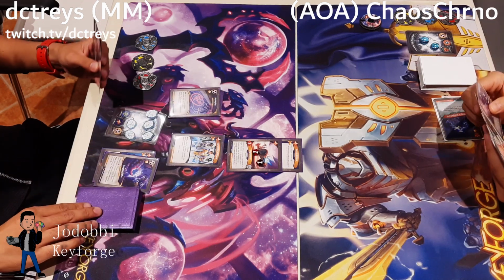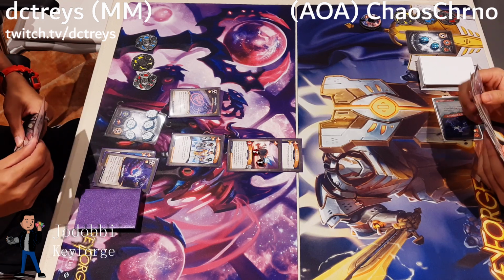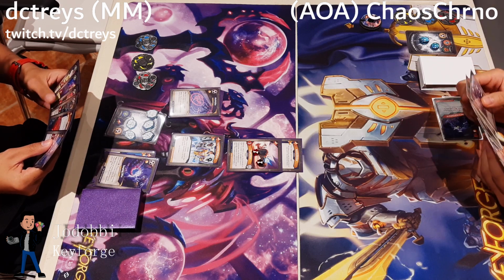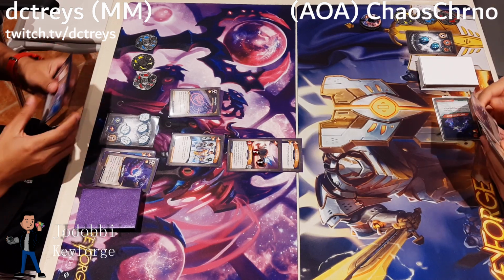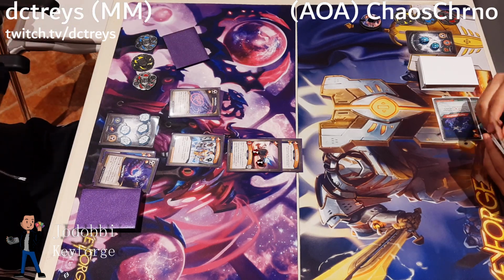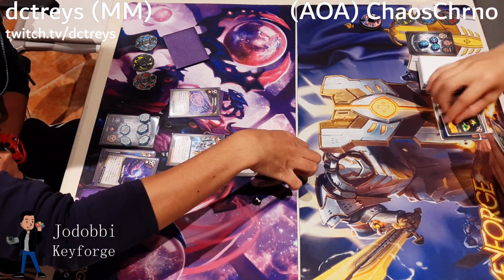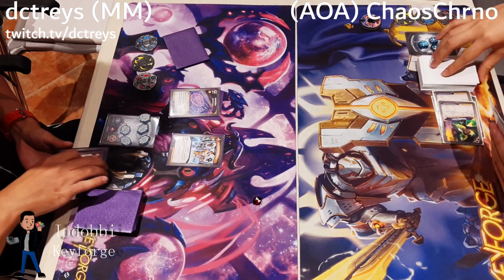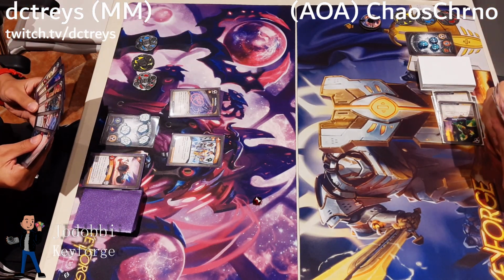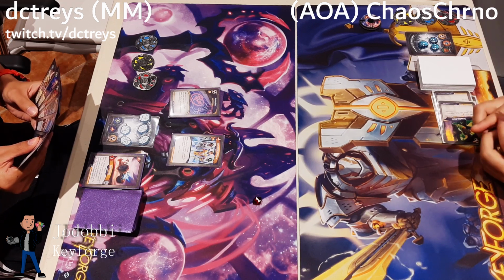Lots of early pips here from the Mass Mutation deck. Let's see how the AOA responds. Throwing Stars drops down, being able to take out the Explore Rover. Manages to take down 2 Throwing Stars. One of them had to be unfortunately discarded. It is 5 Ember to 3 here in favor of the Mass Mutation deck.